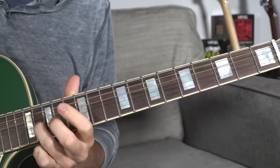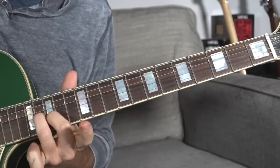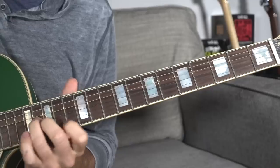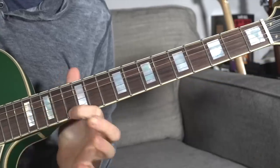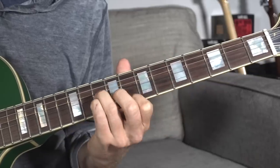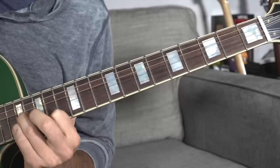I've got my ring finger on the 16th fret of the G string. My middle finger is now grabbing what is a minor third with the 15th fret of the B string, and then the 11th fret is that F note, and then I end back where I started, okay? So this is all the chords in the key C. C major, D minor, E minor, F major, G major, E minor, then we have B diminished, back to C, okay?